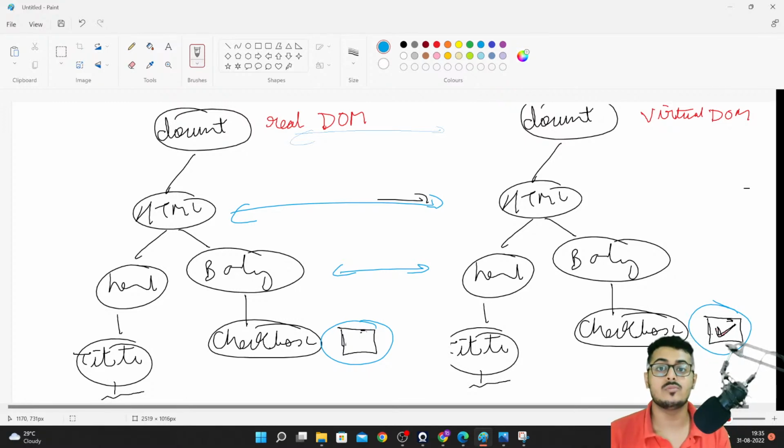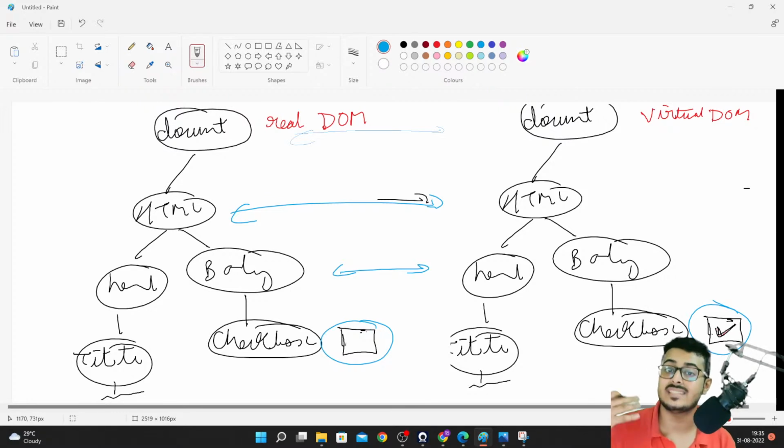So refreshing the entire page takes up time, but just reloading a particular component takes up a lot less time. So your website also functions in a much faster manner. This concept of virtual DOM and real DOM is just theoretical. It has been implemented already in React. When we'll be doing the practicals, you won't be seeing all this. This is how it works in the backend.